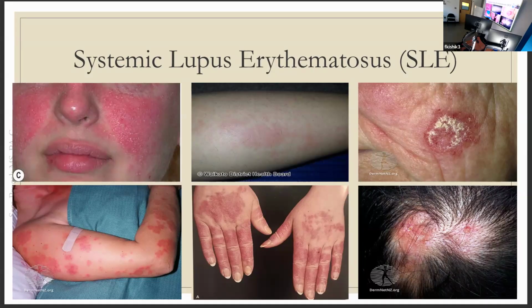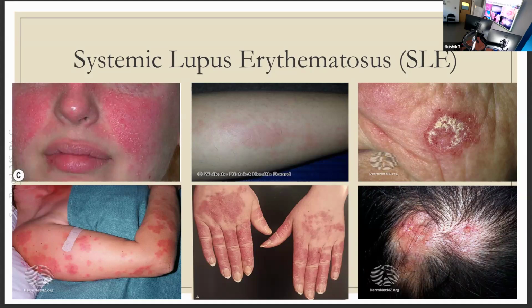It's also going to affect the dorsum of the hands. What's most notable about it is that it's not over the joints. That's going to help you differentiate this from the next pathology. Notice how it spares the knuckles, but you have the rash just around it.